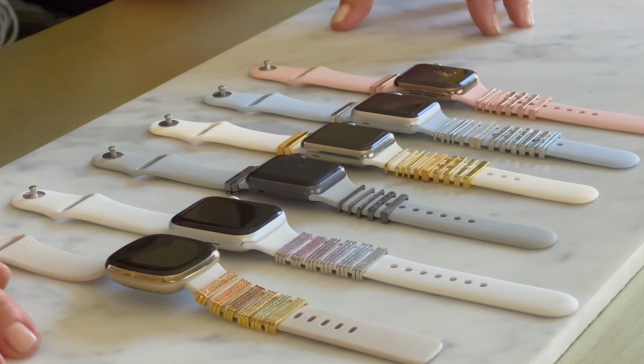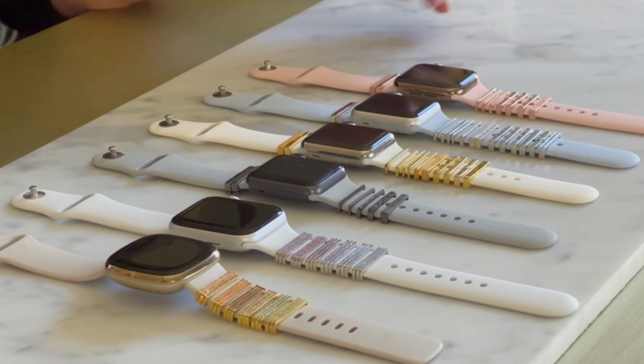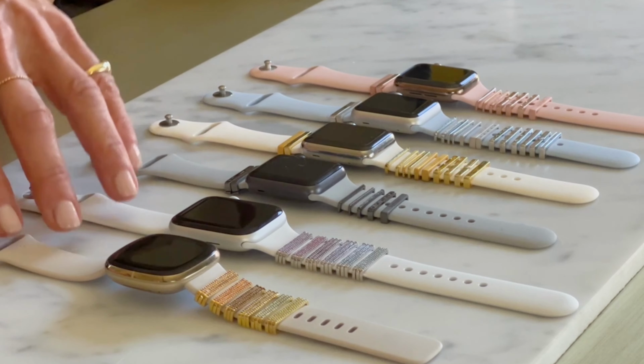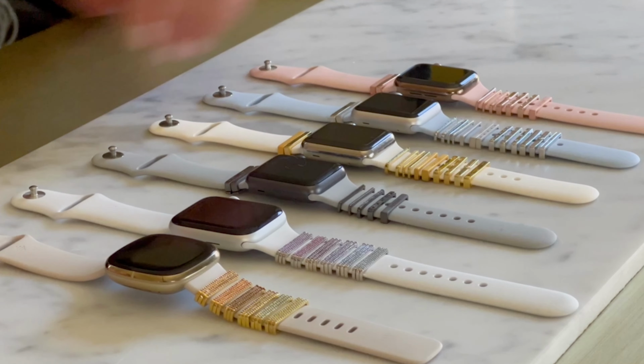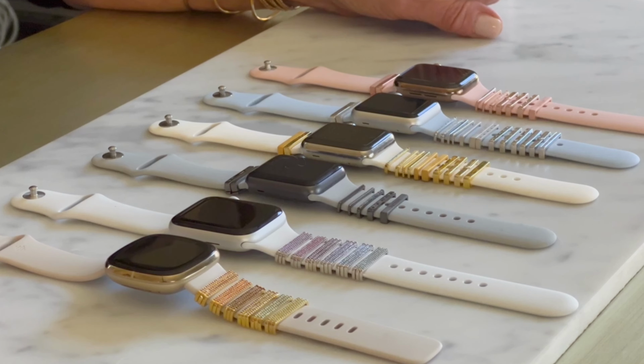What you may not know is that you can add jewelry to your watch bands, and the benefit of that is you can make it more unique and, most importantly, an expression of your personal style. There's also lots of options. You've got different colored metals from rose to silver to gold to black rhodium, and also colorful stones. And the best part is that you can have fun mixing and matching to create classic and glam looks, or a little bit of both.